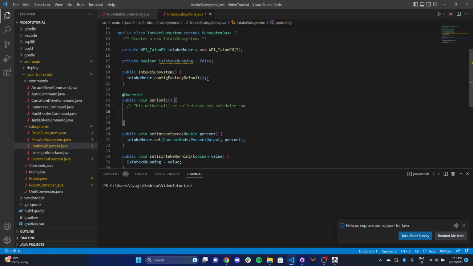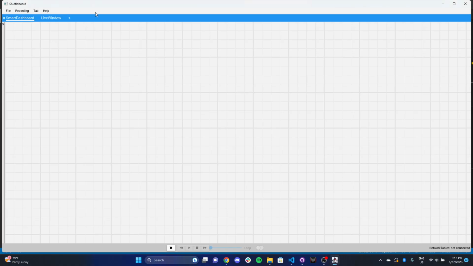So in order to create your visualization in Shuffleboard, the first thing we need to do is create a tab in Shuffleboard. So if you open up Shuffleboard, you notice the default tabs are SmartDashboard and Live Window. And none of these are Shuffleboard tabs that you created. These are just default ones. Like you can view SmartDashboard inside Shuffleboard and it'll display it in this Shuffleboard layout. So that's one of the things you could do if you want. I would just recommend using normal SmartDashboard like we have in the past.